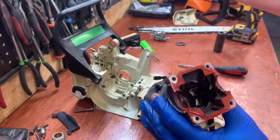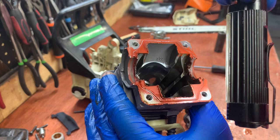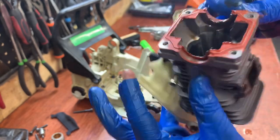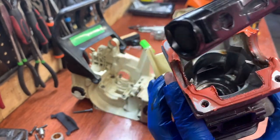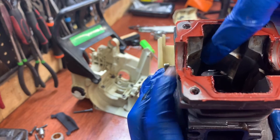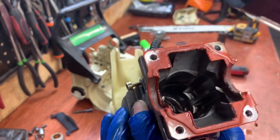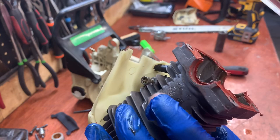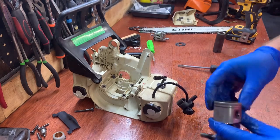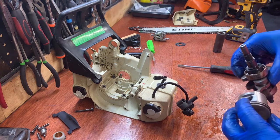Also gonna check the cylinder here. So it looks pretty good. Tiniest bit right here, but actually it's smooth. It just has a little discoloration. I'll take that. Yeah, I don't think this cylinder is in bad shape at all. It looks pretty good, but I'm definitely gonna need some bearings here. Let me get this piston off and see what the top end looks like, and then I'm going to see what's available, what I need to order to get this back together.